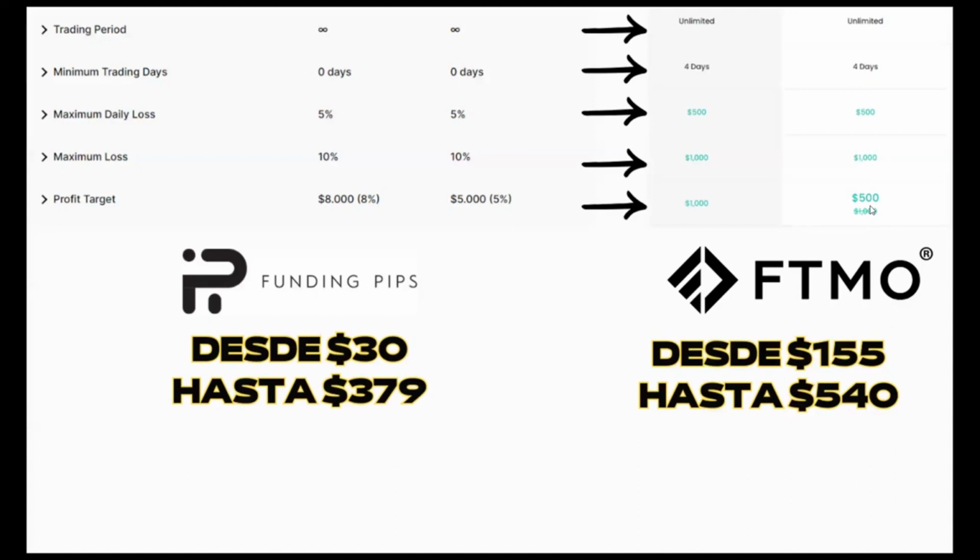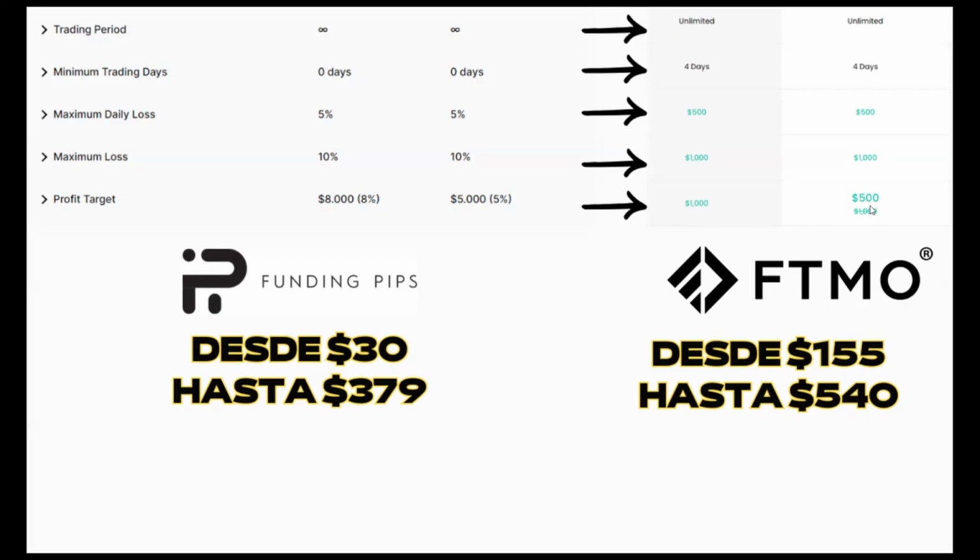That is very important in a company. Why? Because it is not looking for you to lose what it has cost you so much to get. There is no hidden rule that wants to make you lose the account. So that is a point in favor of FUNDINGPIP too. So it is up to each one of you to decide which funding company you want to start with and which you want to go with. If you tell me, oh, but what about the security issue, look how many companies have fallen in FTMO.